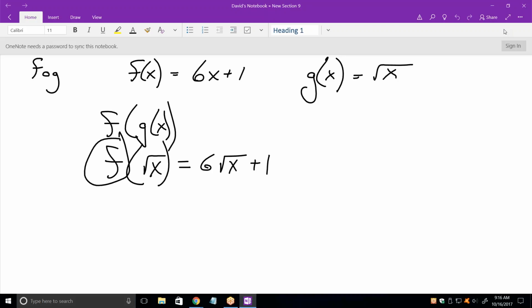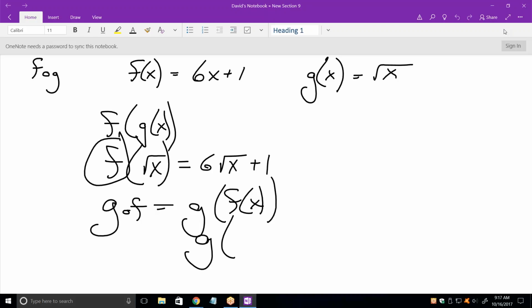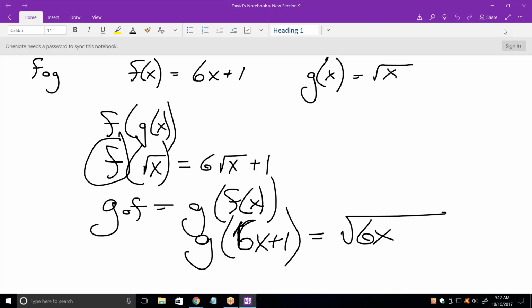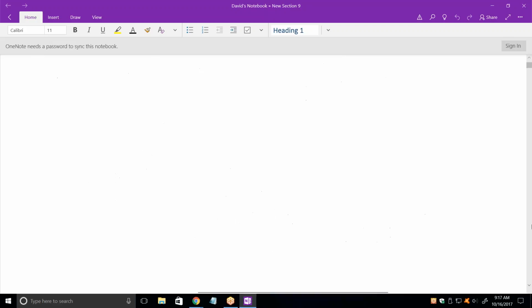Alrighty. Okay, now what's g o f? It's g of f of x. So we have the square root of 6x plus 1. Hold on. Let's do it step by step. So then it's parentheses 6x plus 1. Step by step until you can do it perfectly every time. So what do I throw in for f of x? It's g parentheses of 6x plus 1. Okay. Now what's that equal to? Okay, and then it would be the square root of 6x plus 1. There you go. Okay. What else?